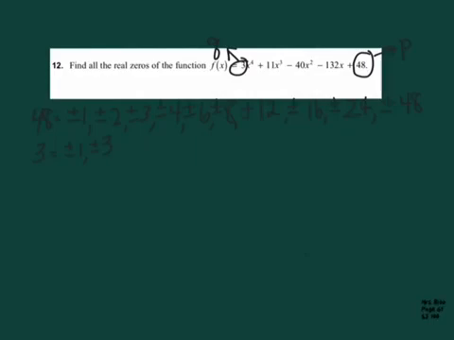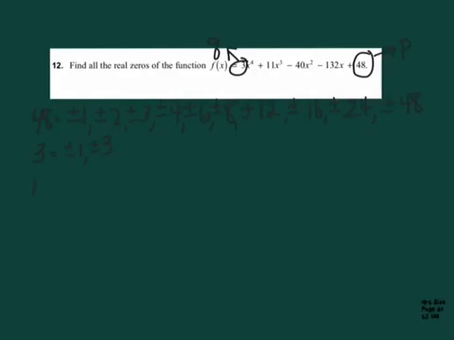Let me talk really quickly about all my factors. I got this list from doing positive 1 times positive 48, negative 1 times negative 48. Positive 2 times positive 24, negative 2 times negative 24. 3 times 16, 4 times 12, 6 times 8. Those are all the factors of 48. Then for 3, the only thing I can multiply to get 3 is positive 1 times positive 3, or negative 1 times negative 3.